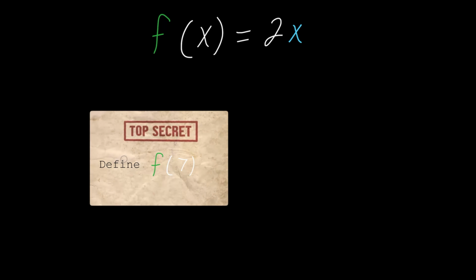So when you're given this packet of information that says define f of 7, you first look at the name of it, f. Are we talking about the same mission? Yes, so this matches up. Now we go to the next thing, the input right over here, and think of this like a keypad. X, it can be anything. This password can be anything in the whole entire world, but you were given the password right over here, 7. They want you to see what the answer would be if you input 7 in there.